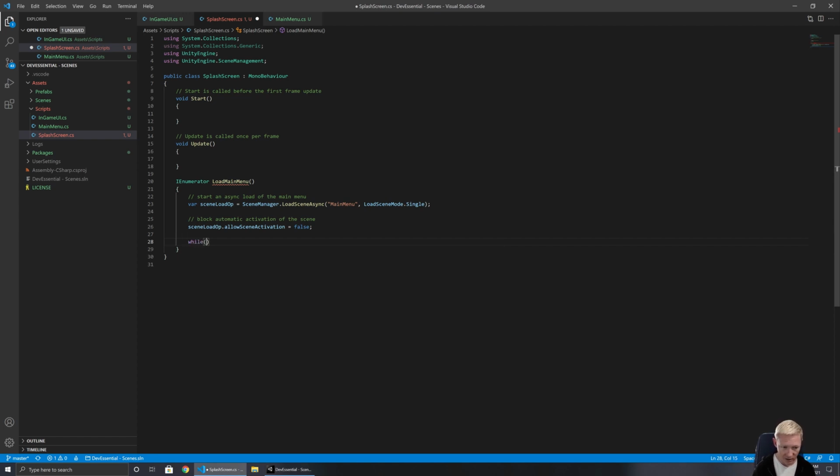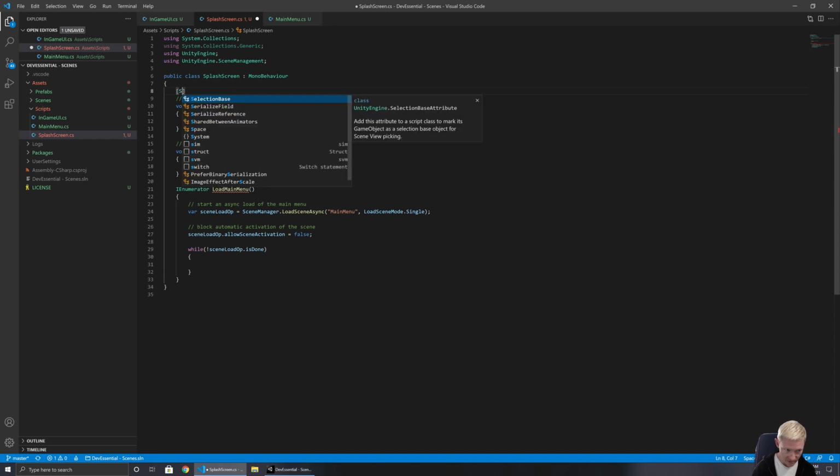So we can say, okay, well, while the sceneLoadOp is not done. Done means that it is not just loaded, but that it's also activated. So we can then work out our progress.